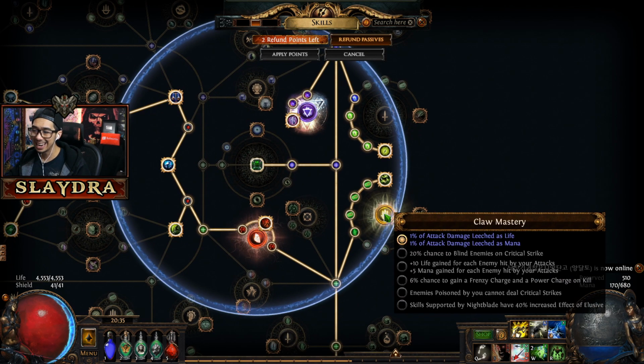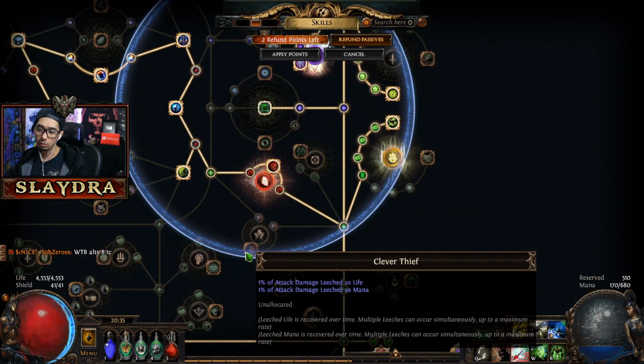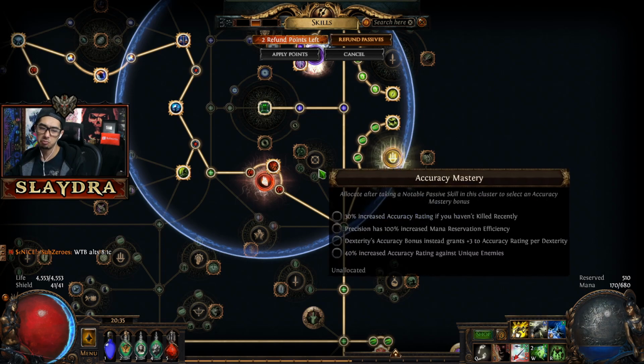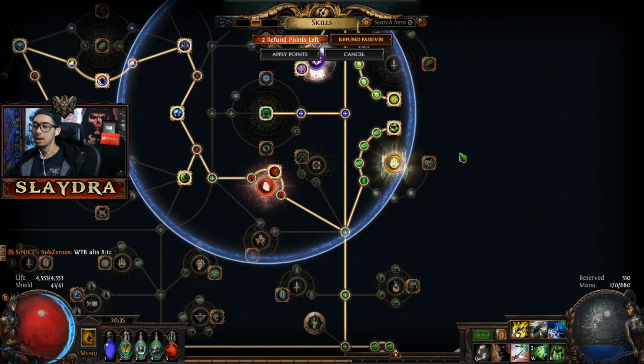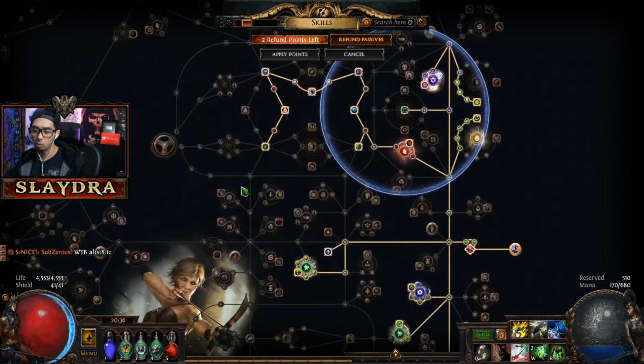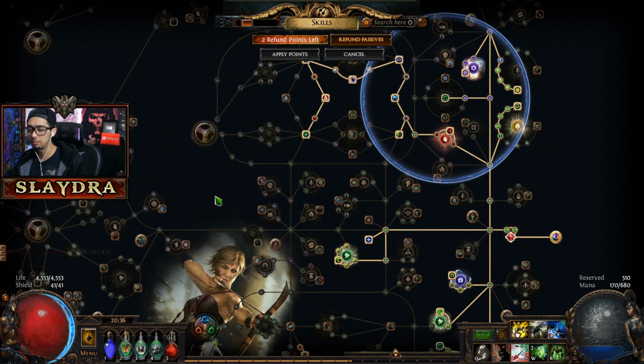We also put in a mastery over here, which grants us 1% attack damage leeched as life and mana. And previously we had spec'd in over here for 1%, but I decided just to put 1 point over here, and we're pretty much a-okay on that. Now, in terms of what you can do if you don't happen to have the Orb of Regrets points, you could just farm and kill stuff on maps, and then eventually you can get to it.